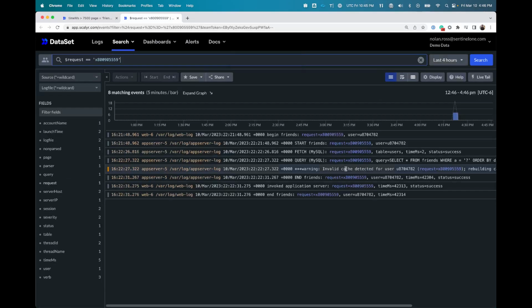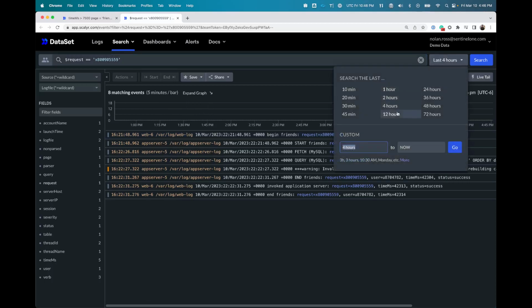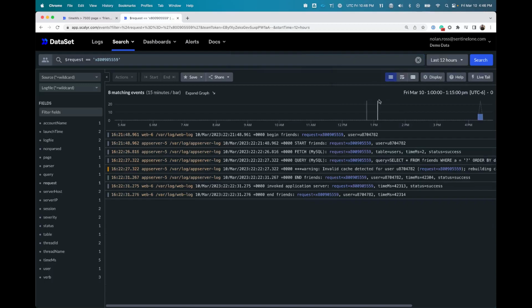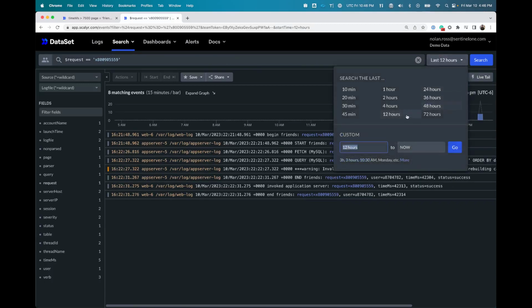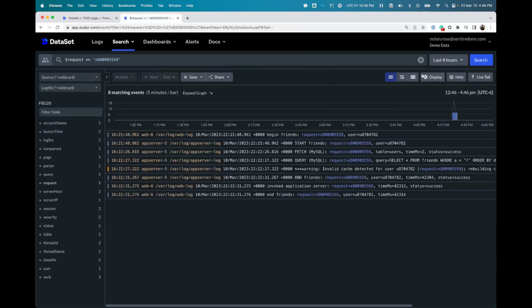By clicking on that, DataSet has this feature that allows me to build out a hyperlink based on the content of a log line or a field. And right now I'm actually linking to another DataSet search. So when I click on that, I can see that actual request ID that's been built out with a smart link, and we've got 8 different matching events. If I wanted to add 12 hours, I might have more. Looks like I don't, but I could build that out if this is something I'm seeing this request ID coming in through a lot.